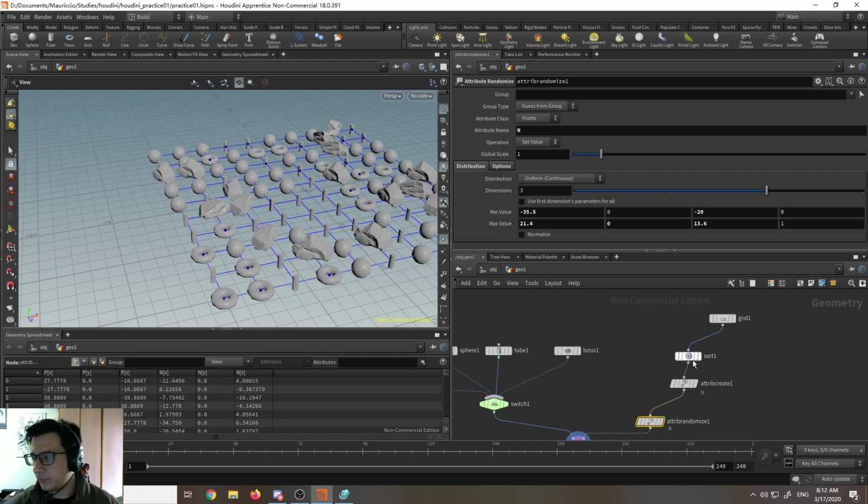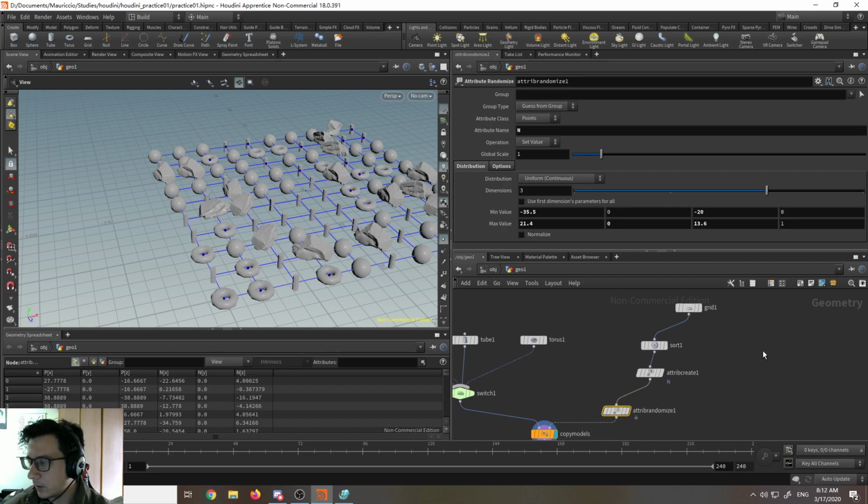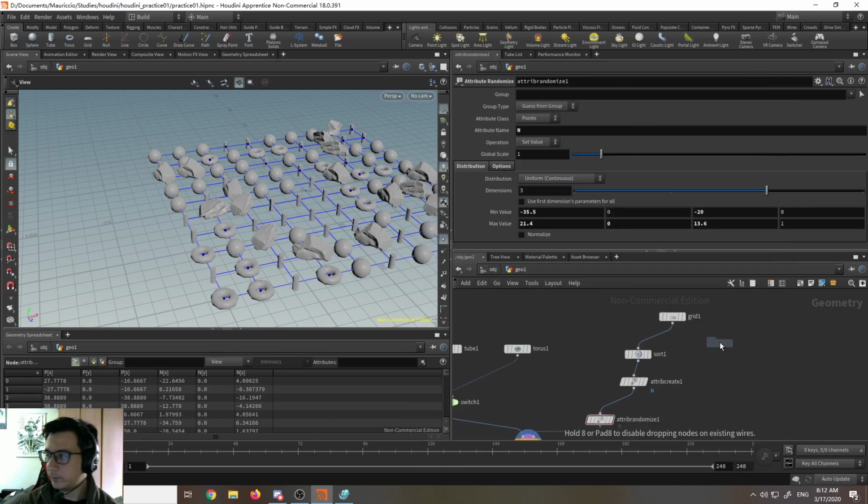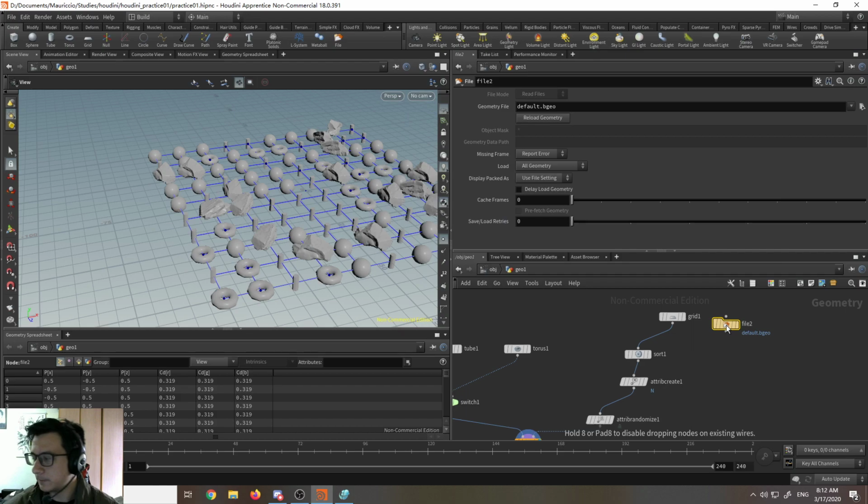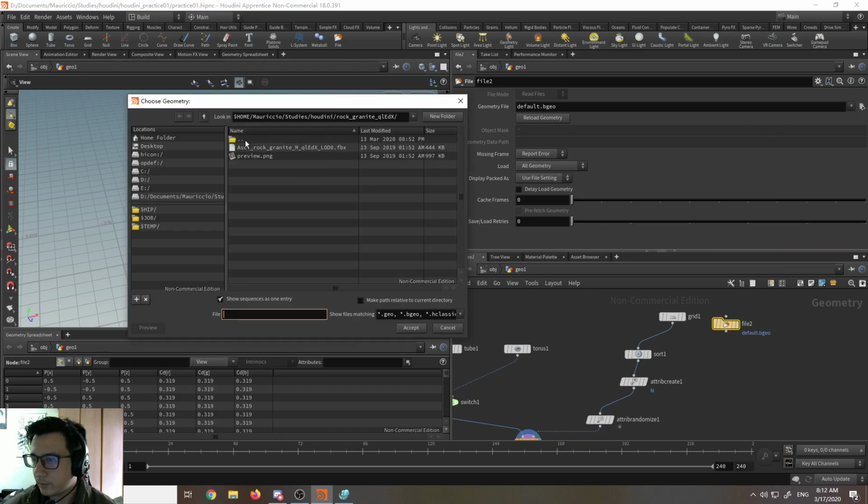So what I want to do now is to not spawn on a grid, but spawn on the surface of an object. Okay? All right. So to do that I'm gonna put a file here. Let's put a rock. Let's find our cliff.